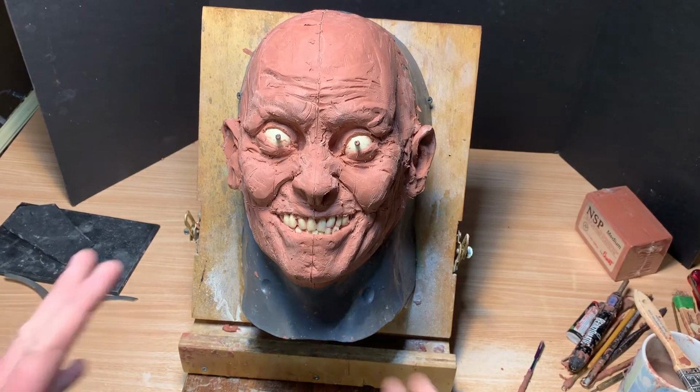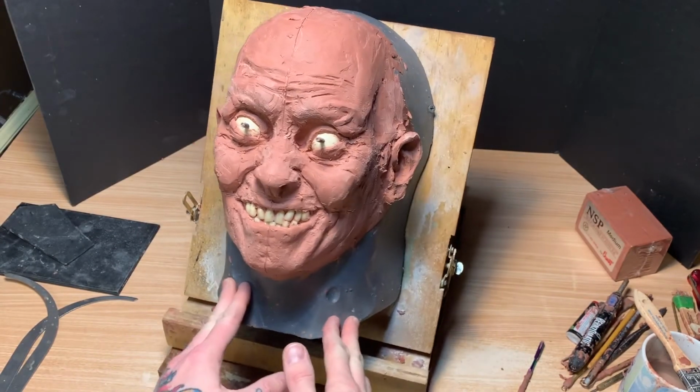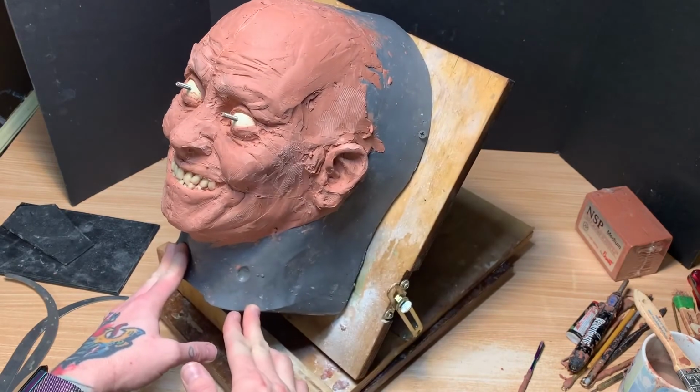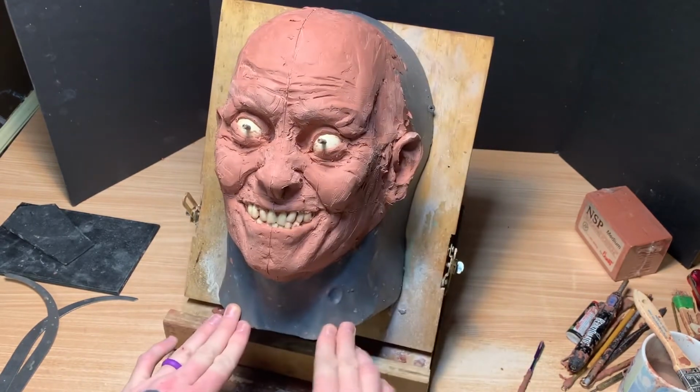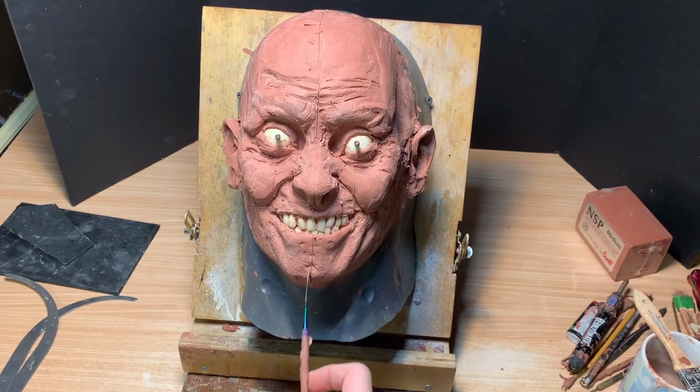So that's just a quick way of hammering out where things should be, symmetry-wise. And you can see I have all my guidelines. A lot of times I'll leave these in the sculpture for a while, or if I obliterate them, I'll put them back in. Just different techniques to find it.